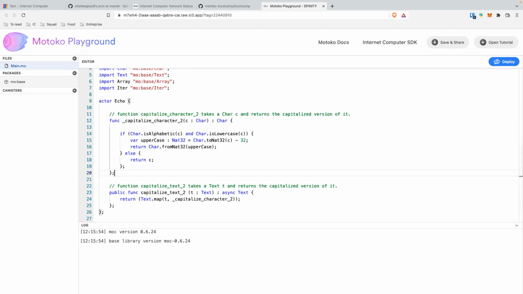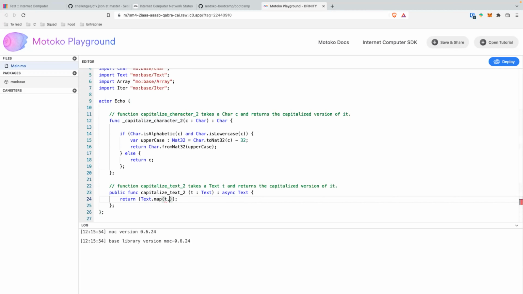One thing to note is that you will probably use this in a lot of other places as well. You don't have to create a separate function; you can just do the function inline. So this capitalized character 2 that you have over here, you could just write an anonymous function inside it and do whatever operations you need to do. Ideally, it will look something like this. Maybe Seb, if you want, you can replace that underscore capitalized character with an inline function and copy paste it over there.